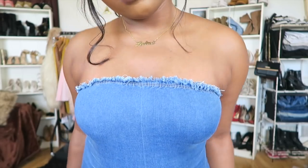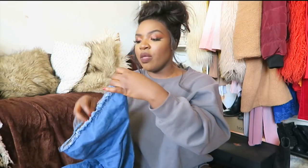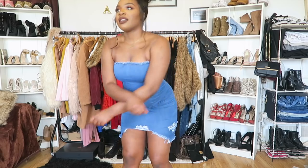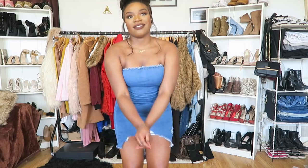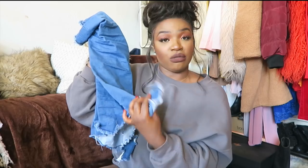The material is actually a stretchy denim, which I like — it's stretchy in the parts that are really important, like the boob area. What I also like about this dress is that it's quite figure hugging. I don't know how I feel about this little hanging bit at the end — I'm tempted to just rip it off, but I'll just tuck it in if I'm not into it.